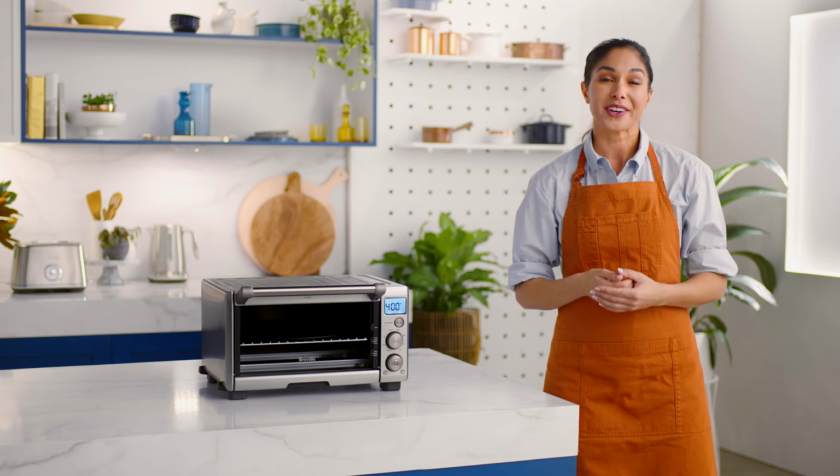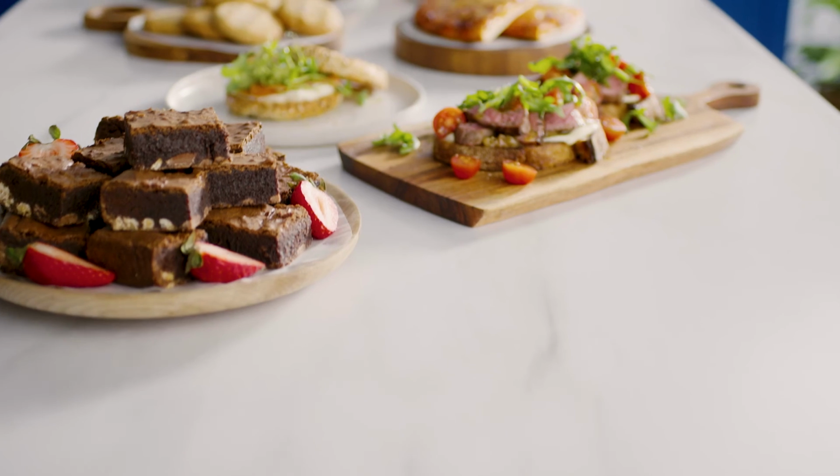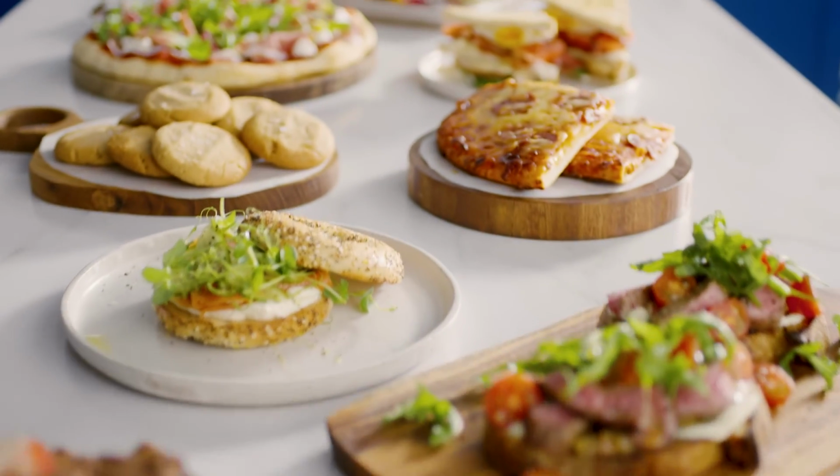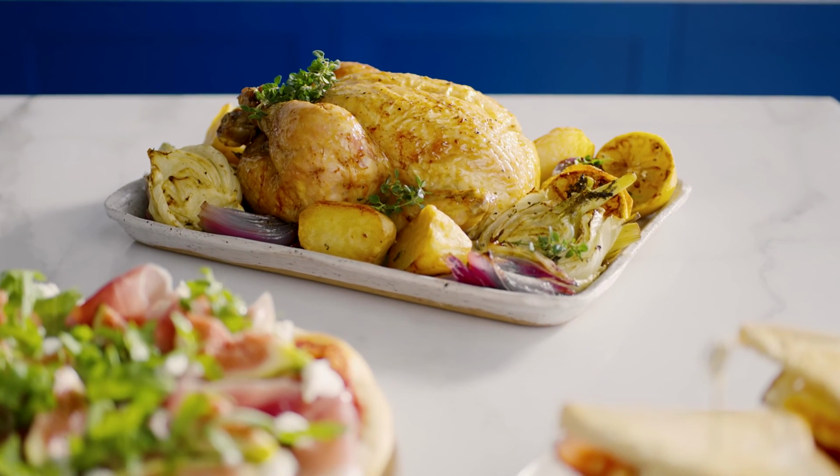Now that you've set up your compact convection oven and understand which dial and button does what, you're ready to venture off into your newfound culinary universe. Explore, savor, and share your creations.